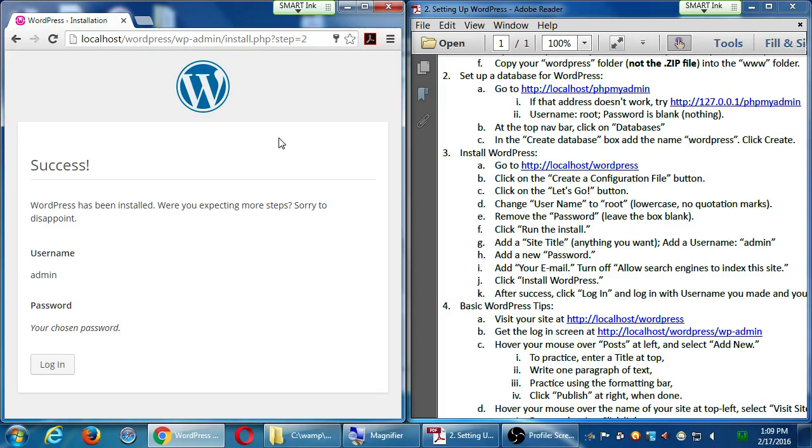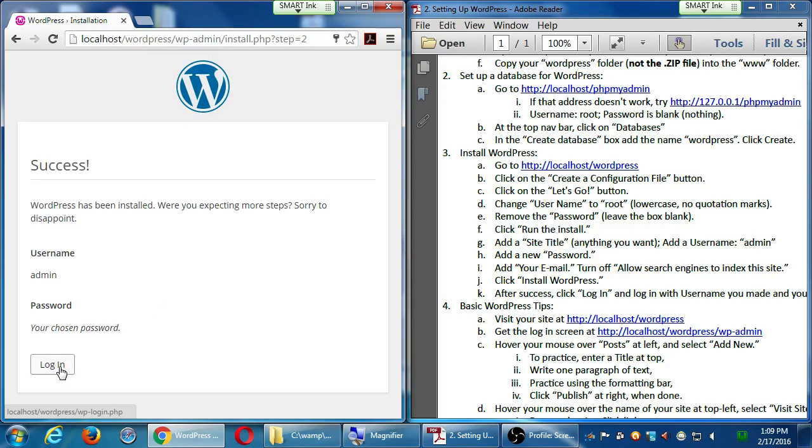Question? Is that turn off allow search engine? Yes, sorry about that. I forgot to turn that on or off. The point of that is, if it was a real website, do you want the search engines like Google or Bing to find your site? It doesn't matter here because it's a testing site. If it was a real site, we would need to decide, do I want the search engines to find me, yes or no? If I turn it off, then it tells the search engines not to find me. I forgot what I left it on, but it doesn't matter because it's a test site.